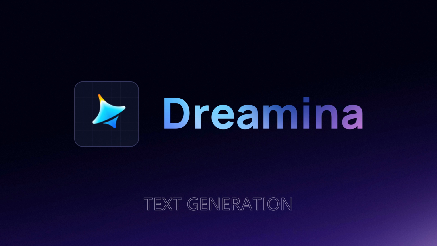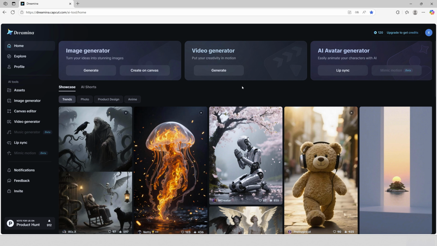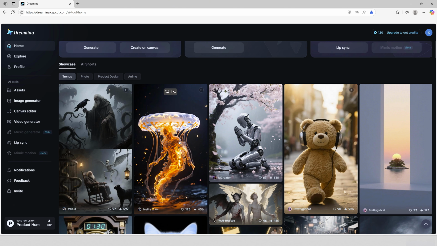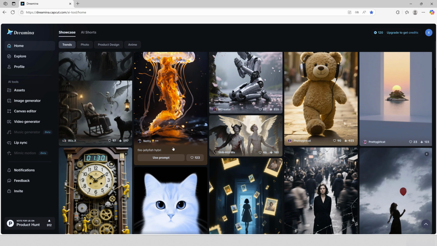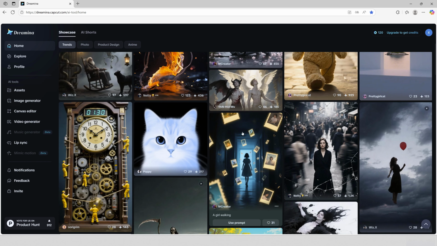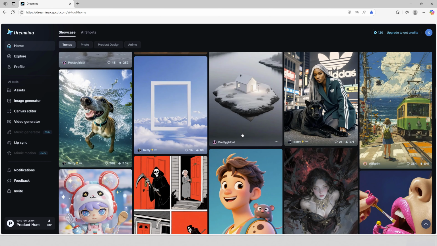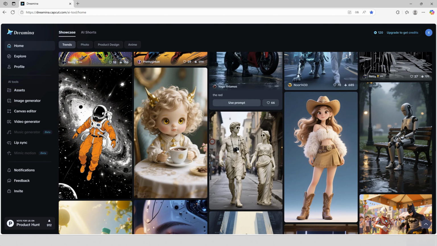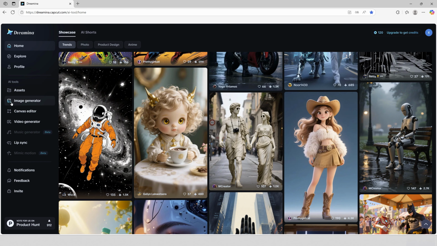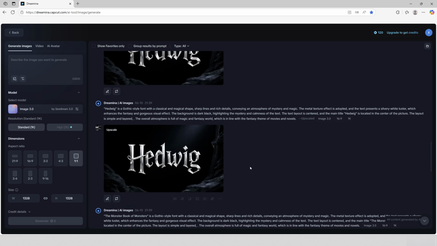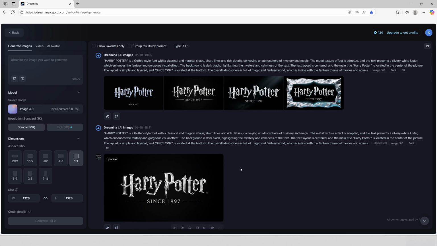This tool is Dreamina. Dreamina is an AI website. It has very rich AI functions, such as text to generate images and images to generate videos. It provides 120 points per day. Each image generation costs 2 points, so each day there are 60 free opportunities to generate images. Then click on this image generator, and here we can see some of the related images that I generated in the course. Then come to the top.